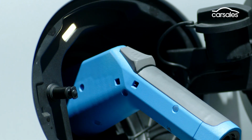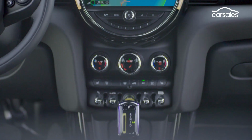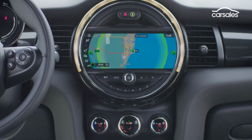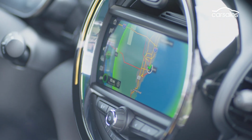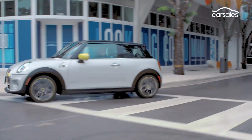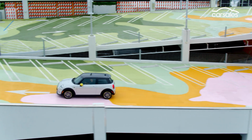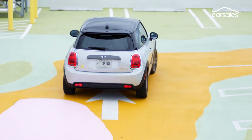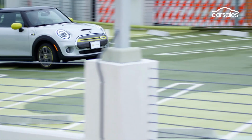Also, the external charge lights aren't as easy to read at a glance as some rivals. While I'm having a whinge, Android Auto is not offered, while confusingly, Apple CarPlay is. And the 200km range will make this a challenging machine to take on weekends away. Aussie pre-orders are very low at the moment, just 12 so far. But the British BuzzBox could be one of the most affordable EVs on the market if it slips below $50,000.